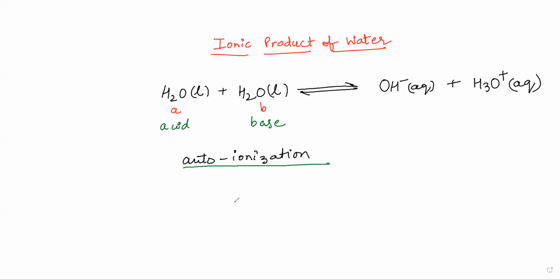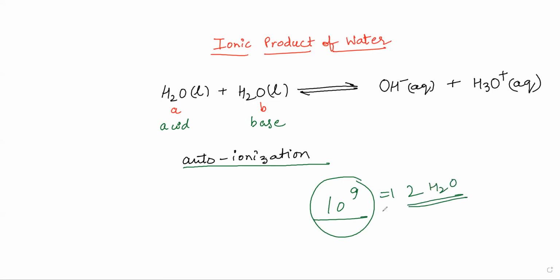Now let me tell you a fact. Only 2 out of every 10 to the power 9 water molecules are ionized at a given moment, at 25 degrees Celsius, which is normal temperature conditions. Fine. I hope this is clear. Auto-ionization means water will act as a proton donor as well as a proton acceptor.